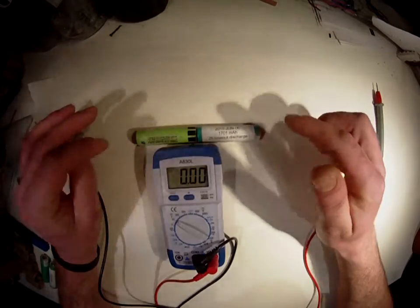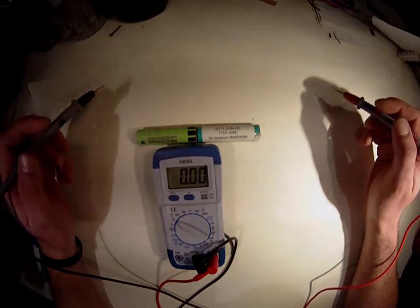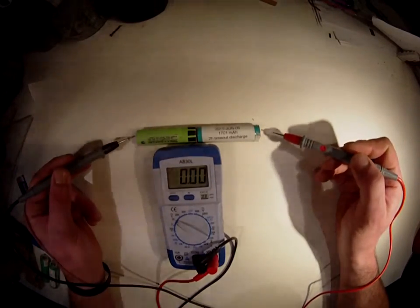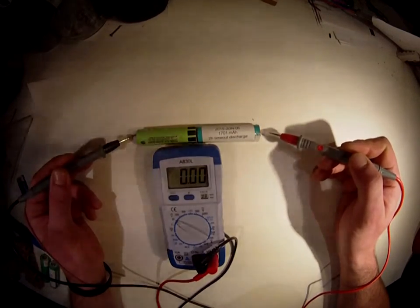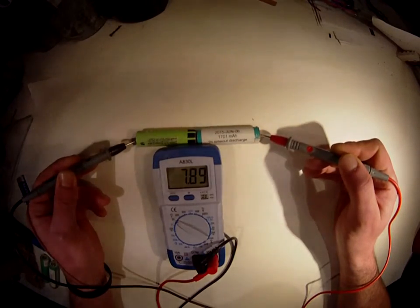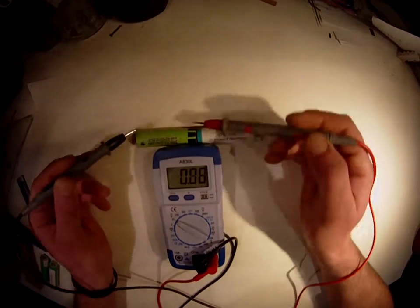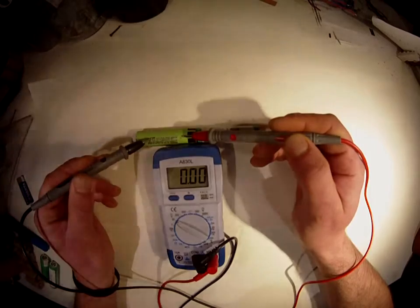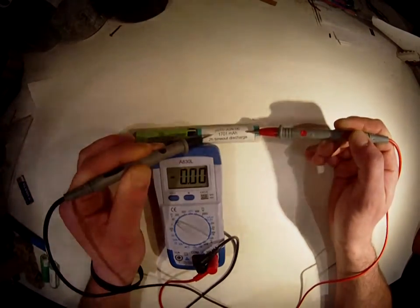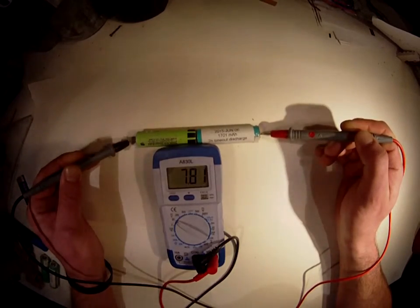So it's 3.9 plus 3.9, that's about 7.8 volts. But it will be 8.9, but anyways. I'm sorry, 7.9. My maths are really bad. But now it's reading 3.89 because it's 3.94 on that one and 3.94 on that one. And if you add those two together, you will get 7.89 approximately.